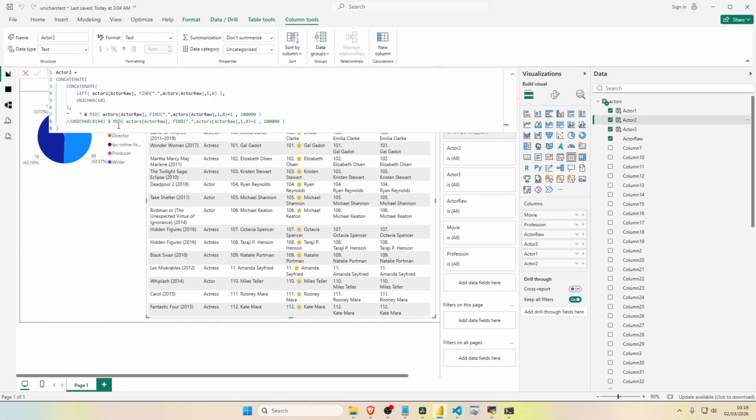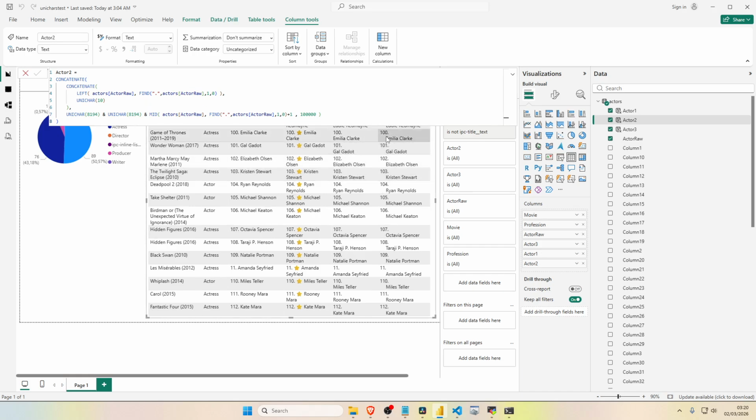Instead of a normal space, because it doesn't work, I tried it, we have to use UNICHAR 8194, for example. And we can also stack those. That's the nice thing. Let's just try it out, and you will see. Okay, there's the indentation which we wanted to have.